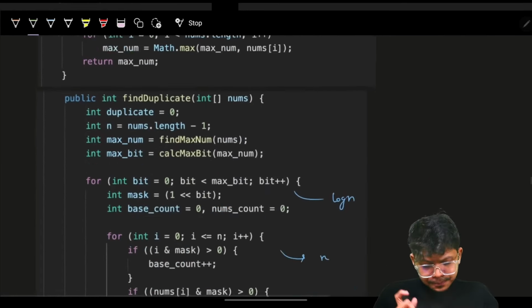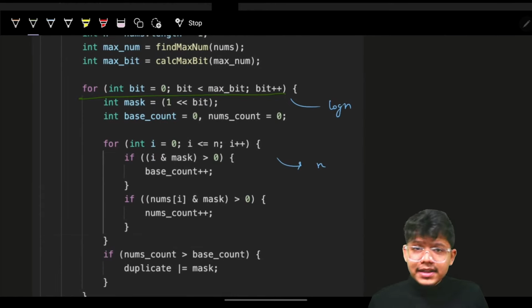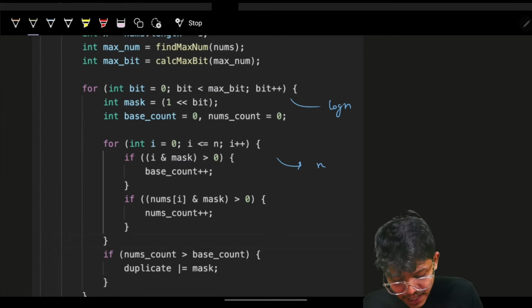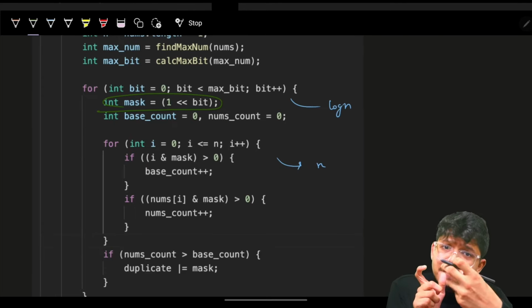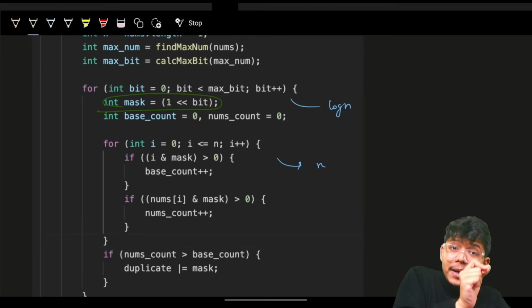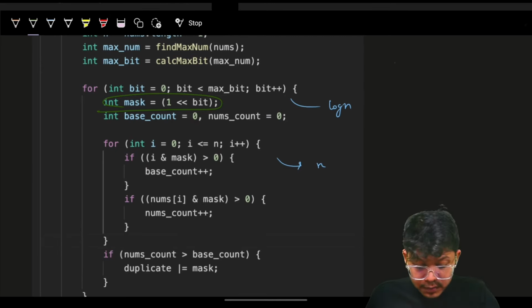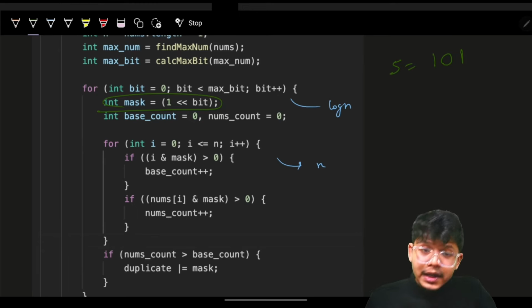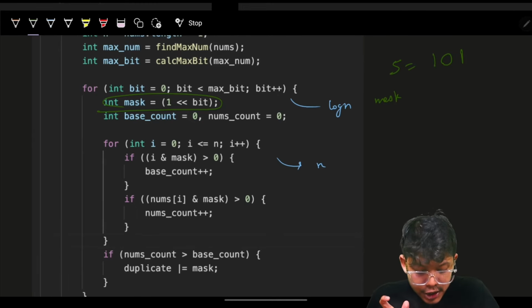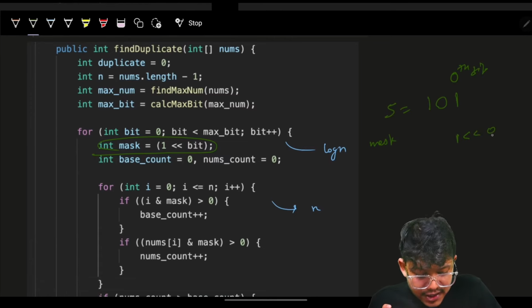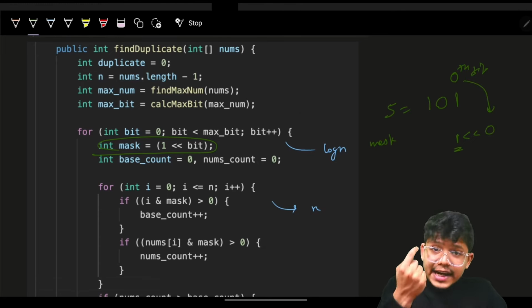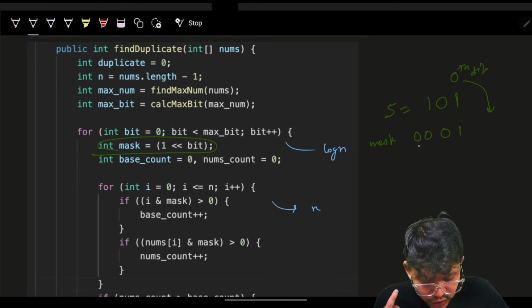So what I will do is, I'll simply go on to all of my bits, starting from the 0th bit up till the maximum bit. For every bit, I will simply make a mask. This is how we generally make a mask, and then from the mask itself, you can derive if that specific bit was set or not. What we mean by that is, if I have a number 5, which is 101 in binary form, I make a mask so as to know if the 0th bit is set or not. I will do a 1 left shift by 0. So it will make a mask of 1 with all zeros.